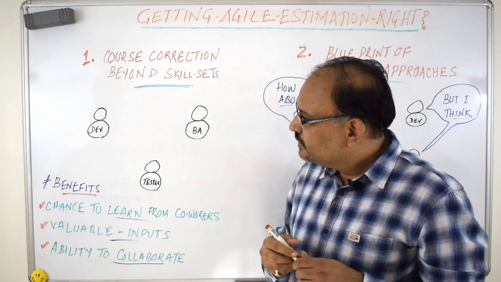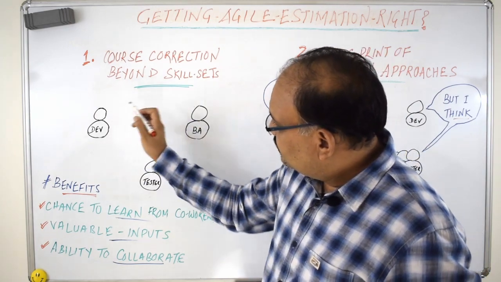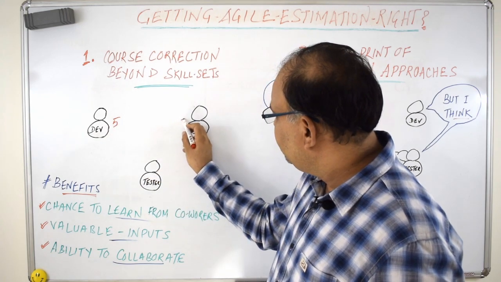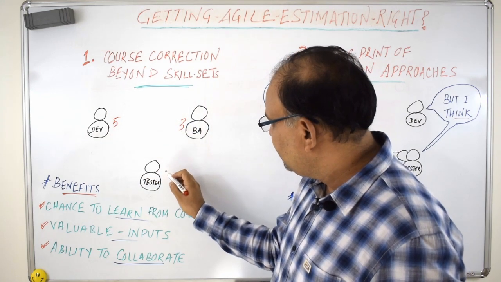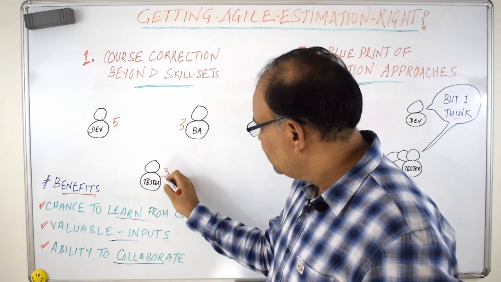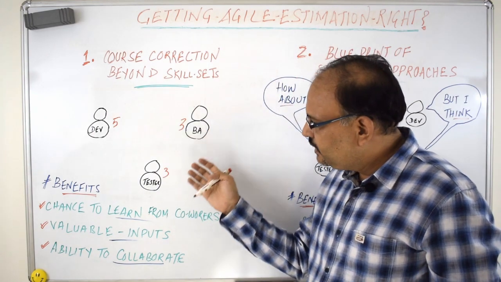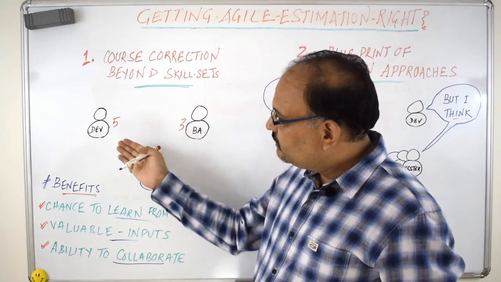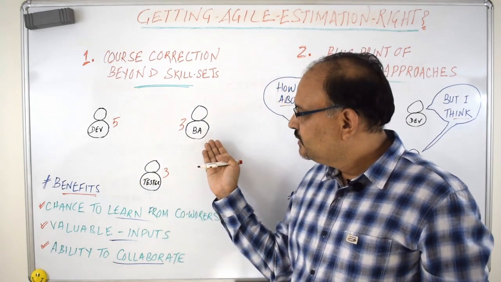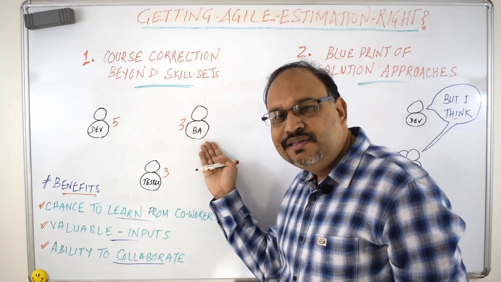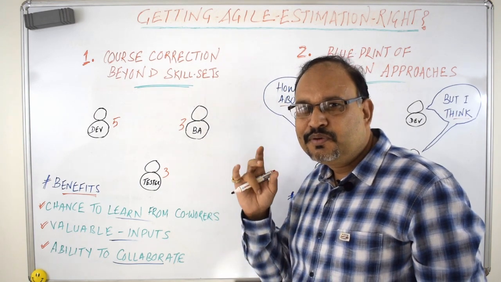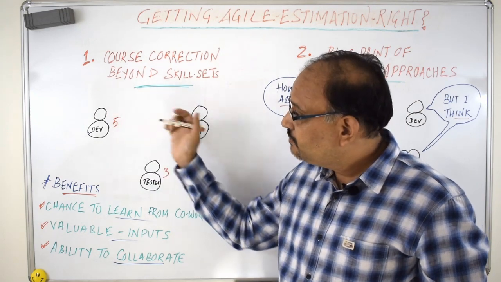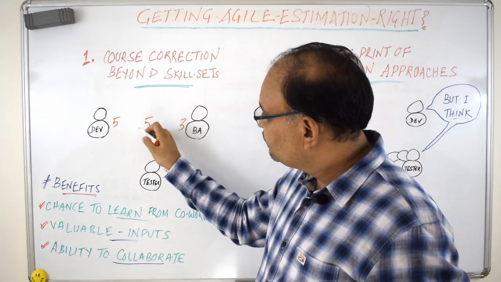For example, a story has been estimated as 5 story points by the developer. The BA has estimated 3 story points and the tester has estimated 3 story points. Now both BA and tester ask the developer, why do you think you need 5 story points? The developer says that I think the BA needs to do some analysis in the story to cover some of the scenarios which are missing. The BA realizes the same and both of them agree at 5 story points.